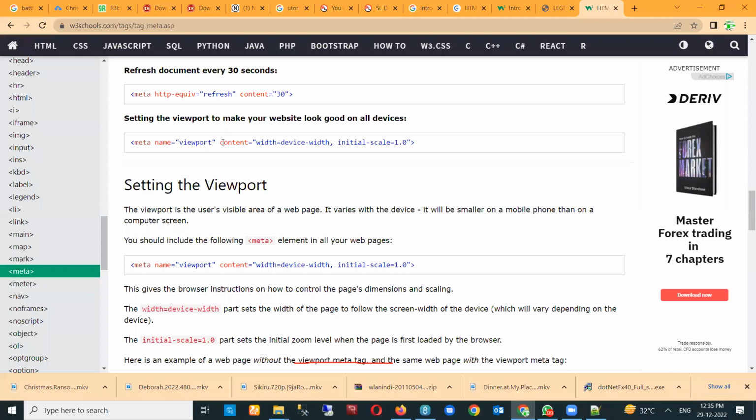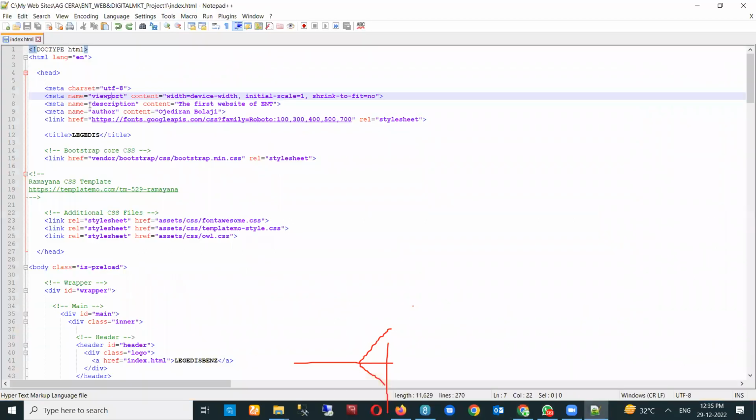It says to display the content to the width of the device. It says width equals device-width. So whether I'm using a palmtop or a phone, the width of that web page is going to be the width of my device, which is already set here. Okay, sir. And it's also included here in our viewport. It says shrink-to-fit no, that is, don't shrink it to fit, just let it display as it is.